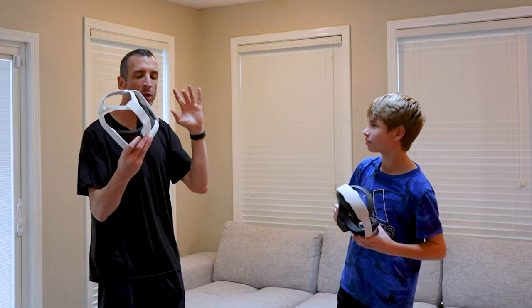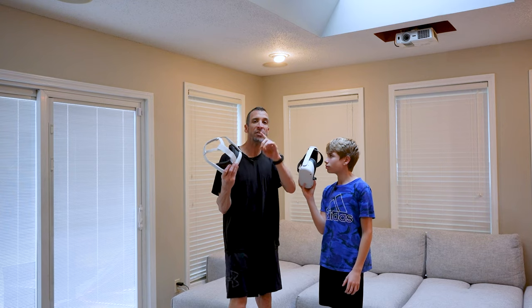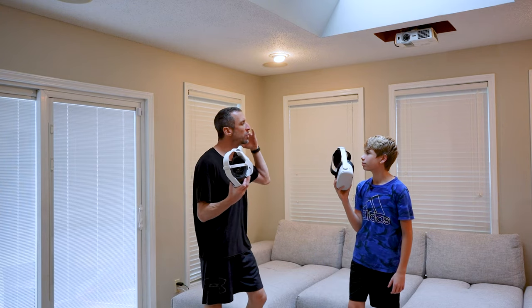So the cool thing is we're going to do mixed reality in the Quest 3. You're going to stay in this room. You'll start with the Quest 3 and I'm actually going to go in another room. We're going to play each other. I'm going to be using the Quest 2.